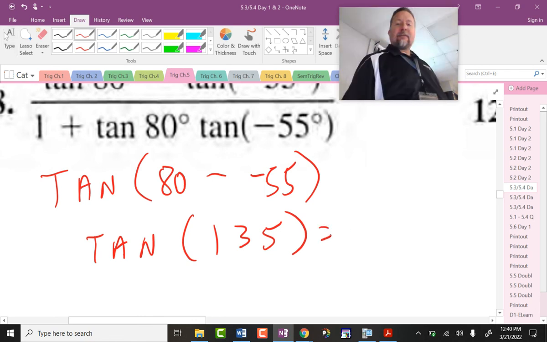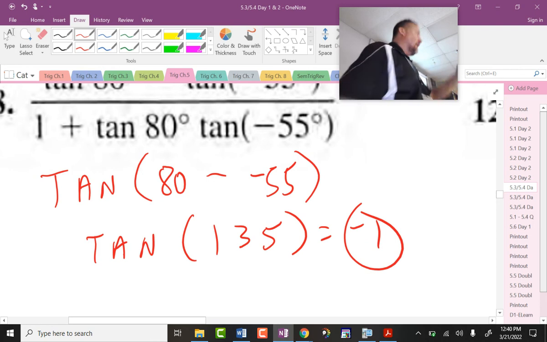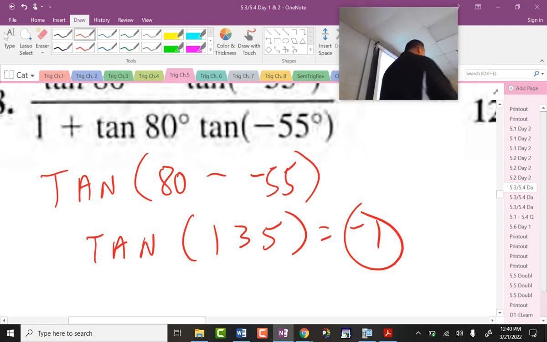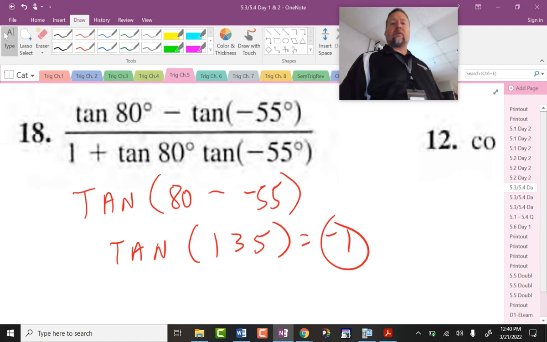I knew you had to think about that for a second. Negative 1. He would be ready for calculus because he can pull those off and snap them off real quick. Tan of 45 is 1, and it's negative in quadrant 2. That's why it should be fast. We already did tan of 45 is 1. I already went over that again with you.